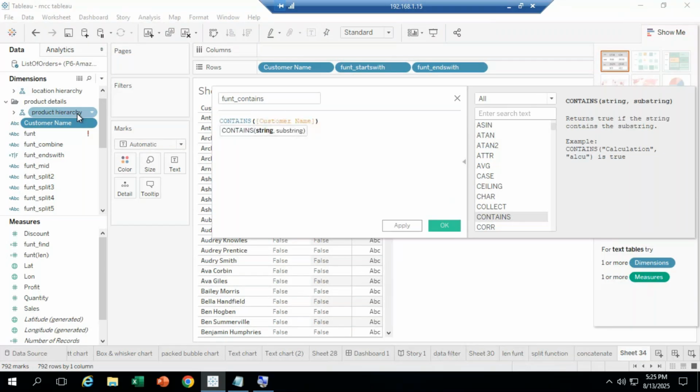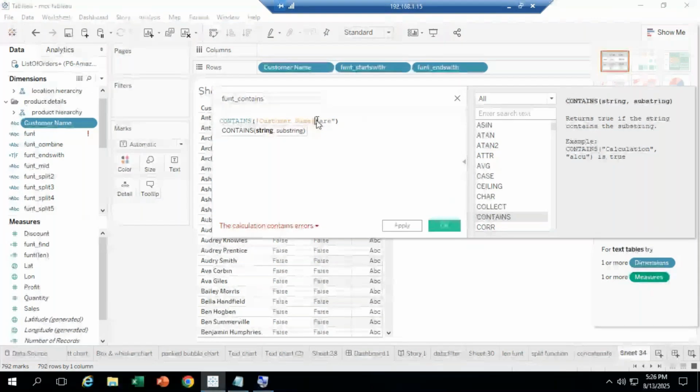The substring it asks for, for example, I am going to use AR. Why is it showing a calculation error? Because I didn't give the comma. We have to give the comma. See, now the calculation is valid.